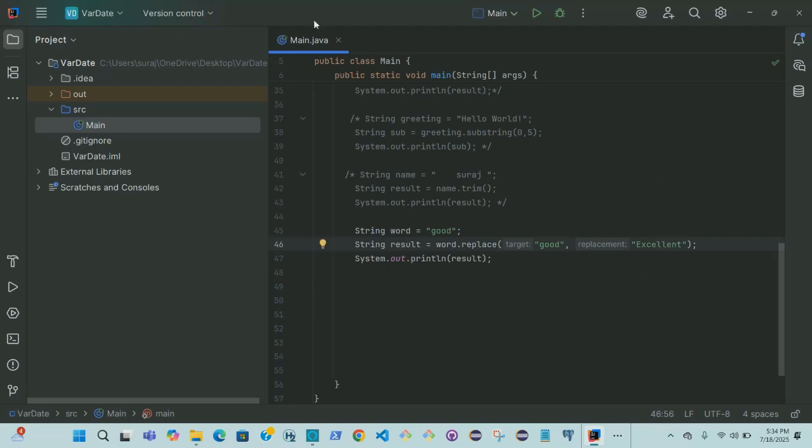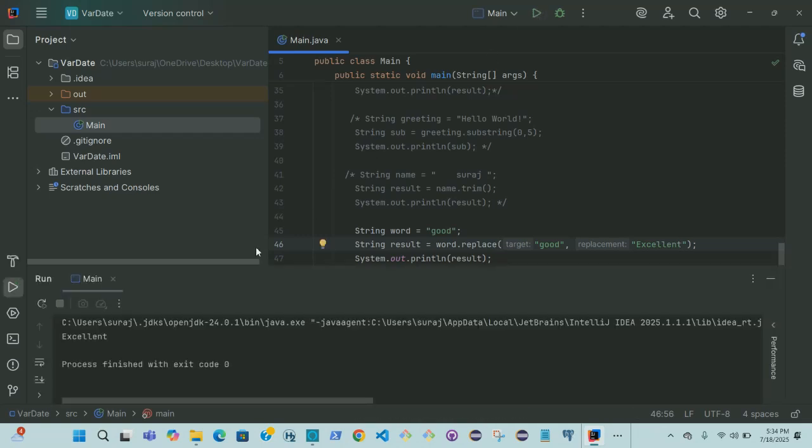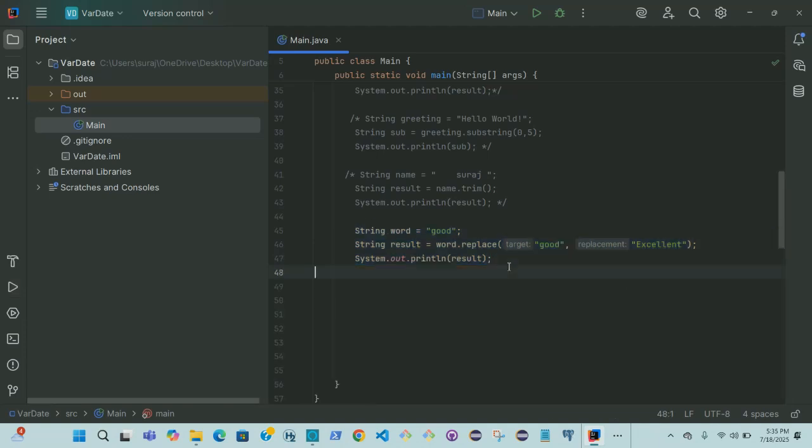See here, it runs. See now it's excellent. This good is replaced already by excellent. This is how you replace words. So it's very important in Java. It's one of the string methods that's very important in Java. So don't forget using it.